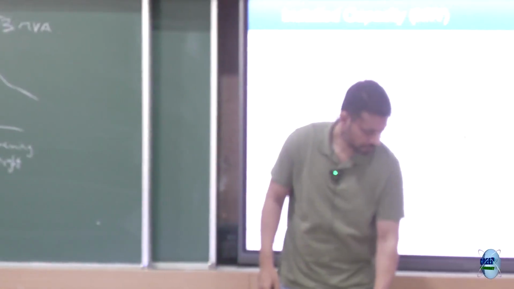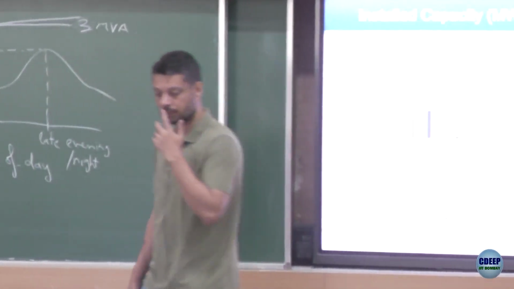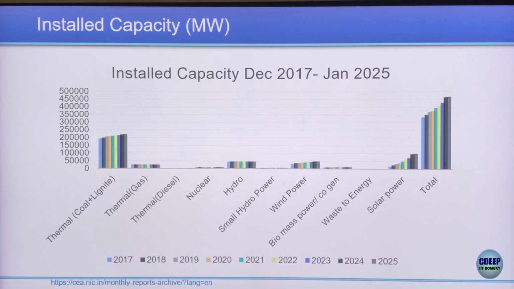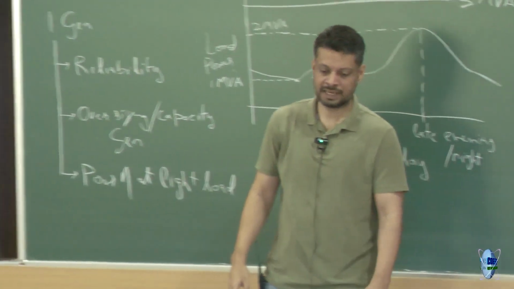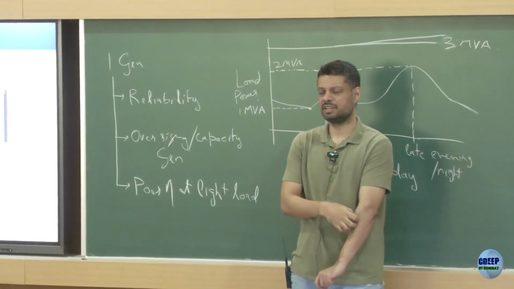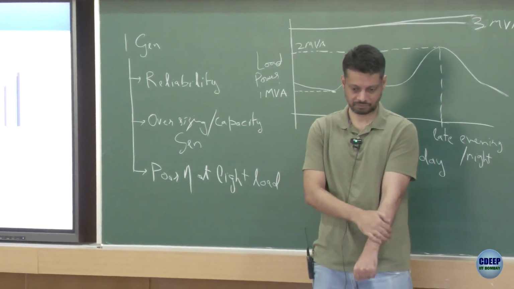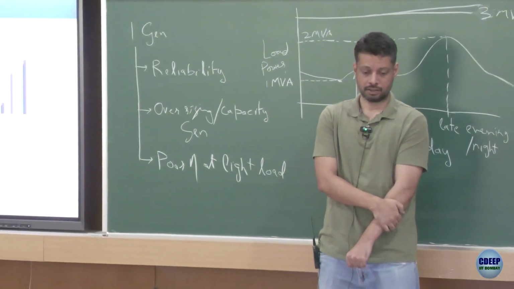Okay. This is a chart which answers the other question, which is what the growth is. Not the most appropriate chart, but the y-axis is megawatt installed capacity. If you remove 3 zeros, you get gigawatt. The different bars show the installed capacity for different years. It's more of a trend, so just imagine the top of the bars getting connected. If you see thermal over the last 8 to 10 years, from 17 to 25, thermal has grown a bit.